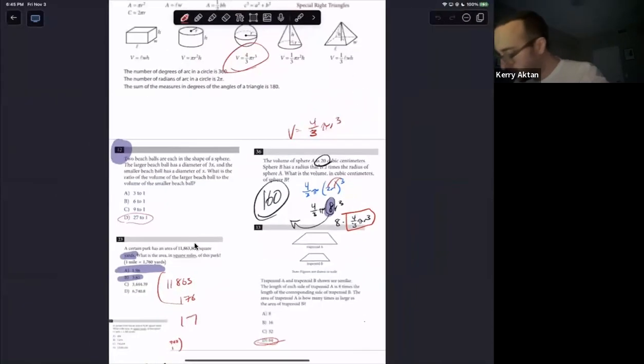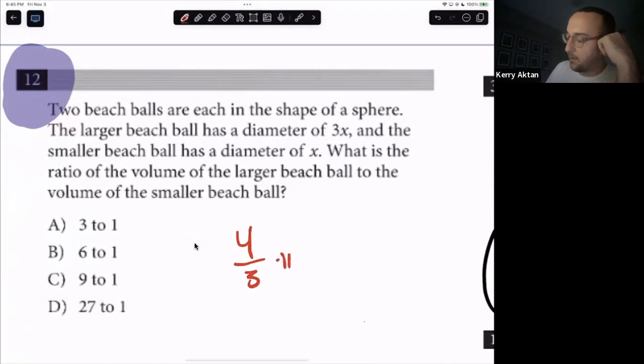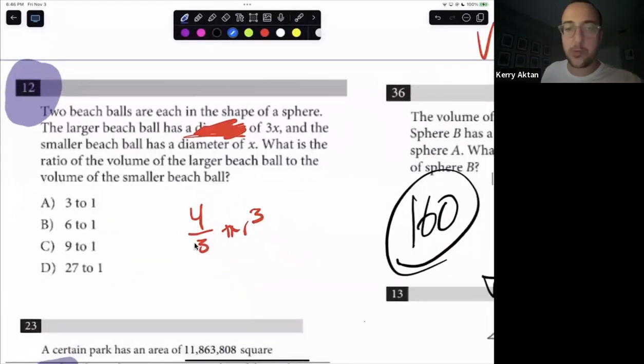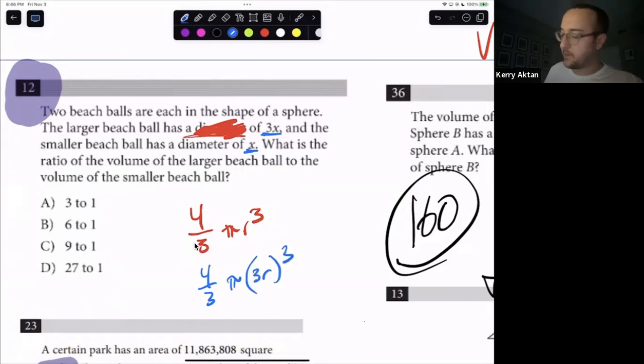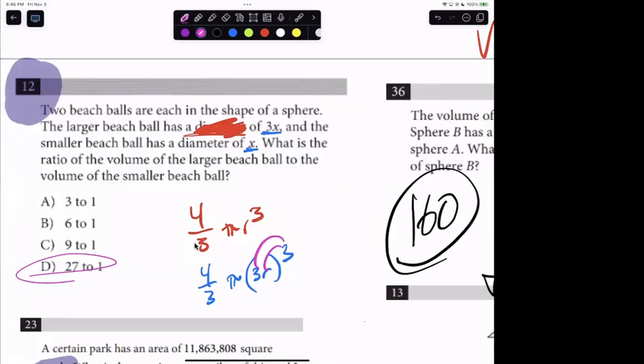Maya, let me find your question. Number 12 on dimensional shift. Yeah, so let me just walk you through this one. Again, volume of a sphere, so I'm thinking 4/3 pi r cubed. And it does say that the diameter is 3 times as big, but diameter and radius are linear, so it's the same thing. Just think about it like radius. If my radius has tripled from x to 3x, think about it. If I'm 4/3 pi 3r cubed, back from the original of just r cubed, what's going to happen there, Maya? Won't this cube hit both? It's going to be D. So I don't actually have to solve it out. I can just see what the radius is changing by, the factor.